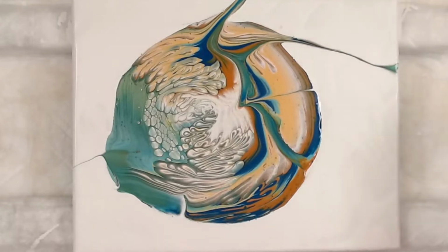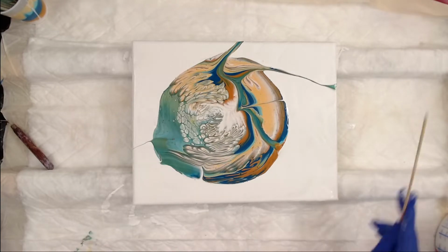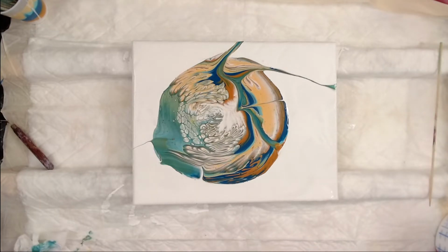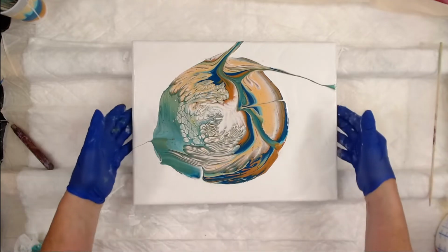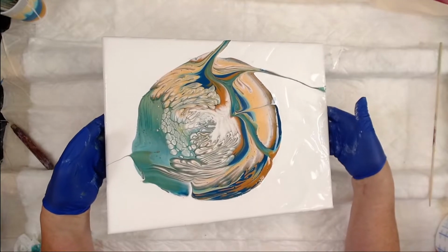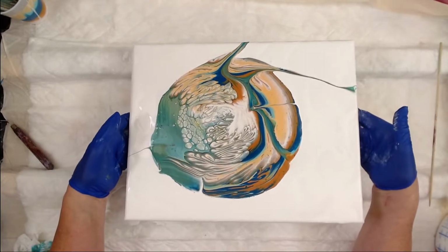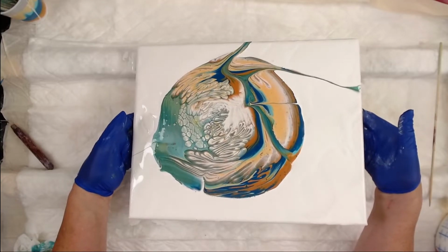Well, it ended up making a break in it. But I'm going to stop, because I don't want to do a lot of them and mess up some of the great details. So now I'm going to tilt it out and see if I can save some of these great details. Looking to see where the weight of my paint is at.